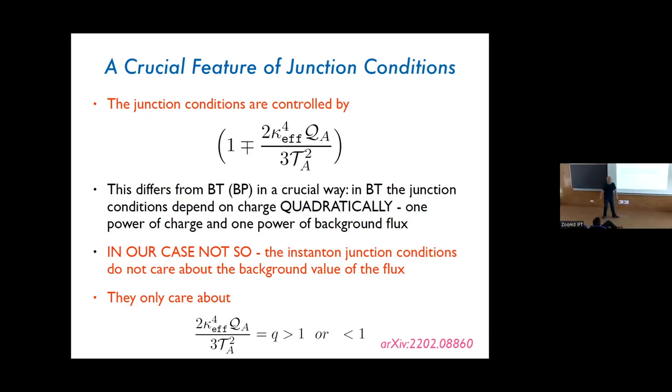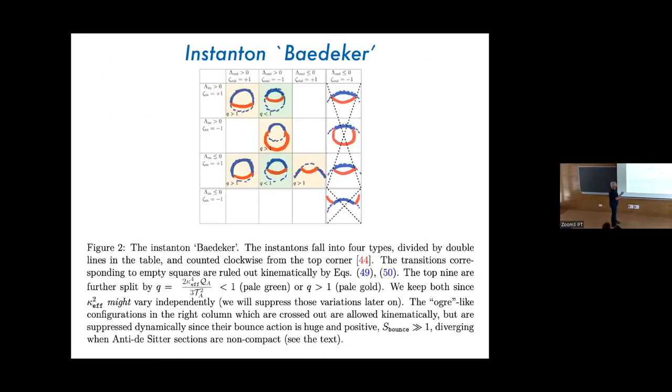Moreover, if you start with a fixed ratio q over t squared, then that ratio never changes, no matter what the initial value of the logical constant is, no matter what state you start with. In other words, the dynamical regimes where q over t squared is less than one and greater than one are completely separated from each other. In the case when you have f squared and this term involves the flux, that is not true. One dynamical regime can spontaneously evolve into the other by the reduction of the flux by the emission of a membrane. In fact, not can, will. This makes a lot of difference.